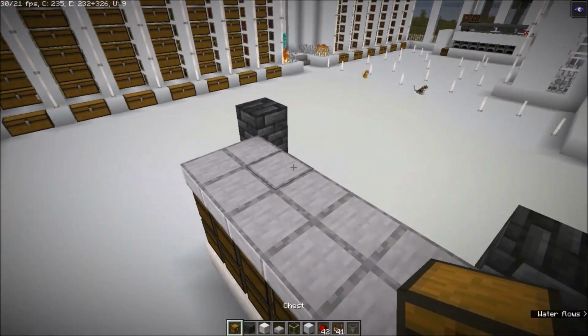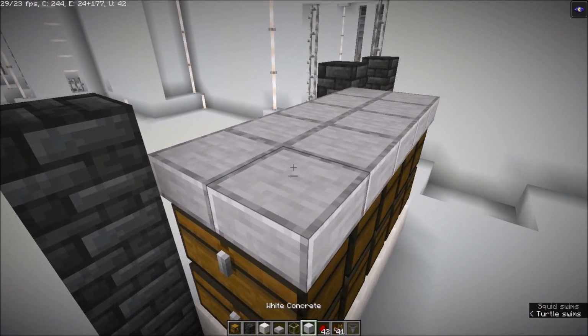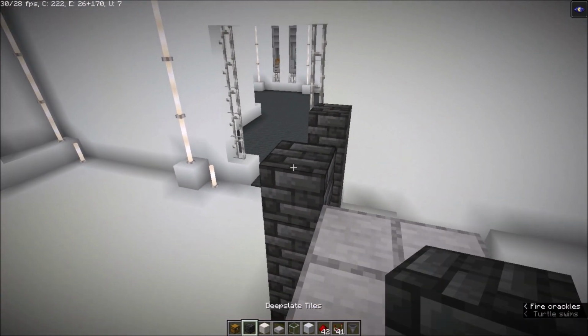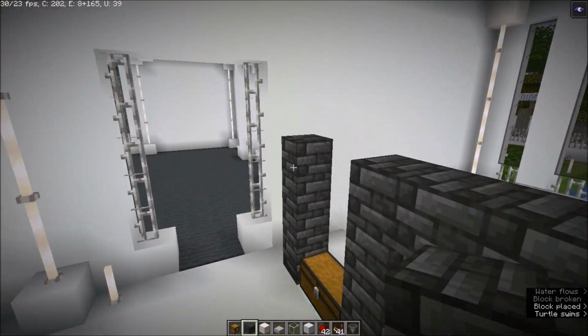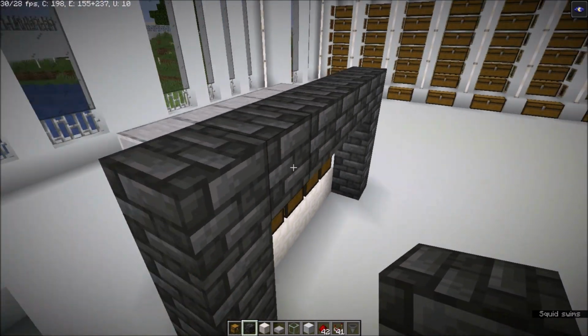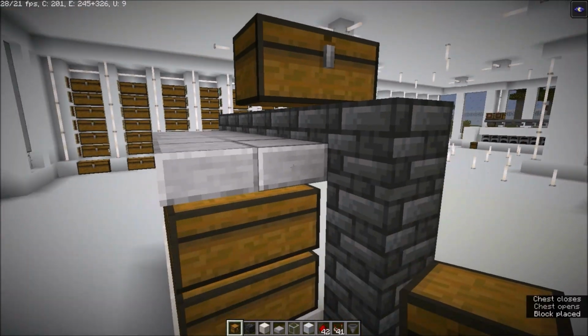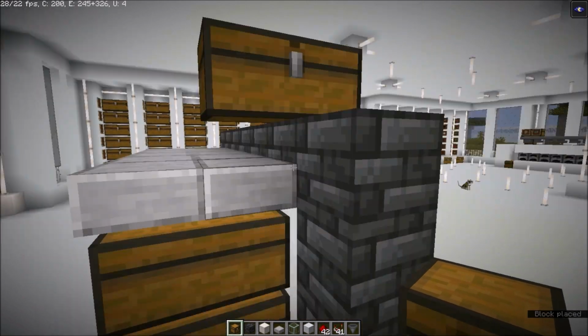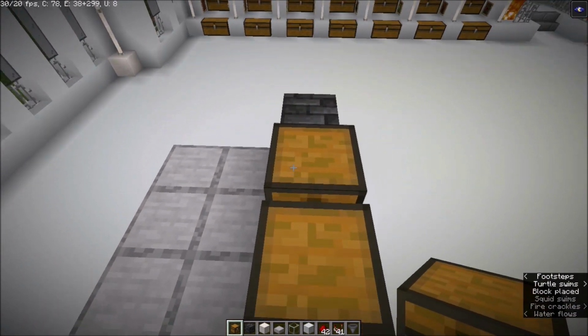For the second layer it's actually pretty simple. What you want to do is get a solid block on top of this, and the second layer will go on top of here like that, so you have this diagonal shape going on, and then you can add your chests in place.